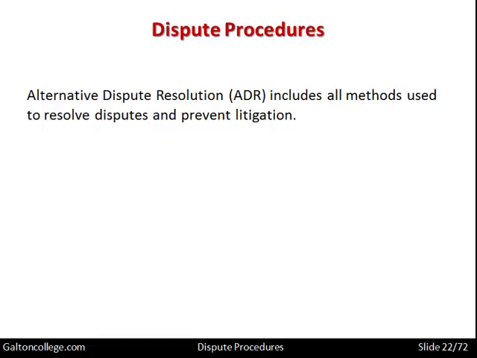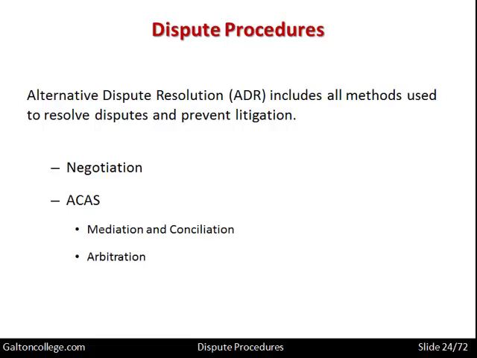If there's a problem between management and the workers and it can't be resolved by face-to-face discussions and they simply cannot agree, then the company can go to alternative dispute resolution techniques. There could be negotiation. There can be a form of negotiation that's set up between the two of them to try and negotiate a way around the problem. Or they could use something called ACAS, and we'll talk about this again in a few moments' time, which means they could use mediation, conciliation and arbitration. And this will be the subject matter of almost the rest of this talk. We'll deal with ACAS and with their procedures, but for the moment let's just lead up to it.